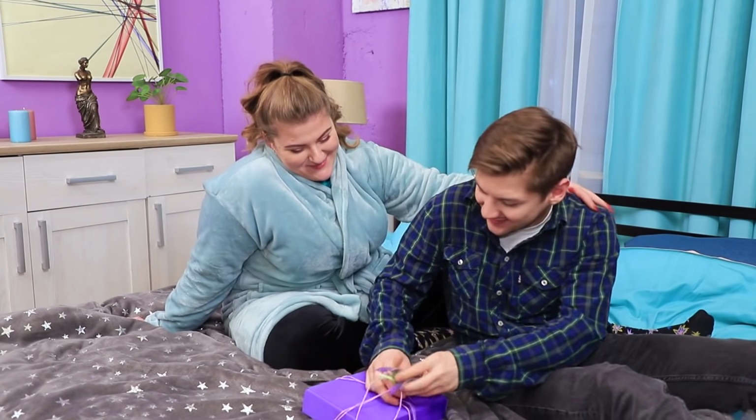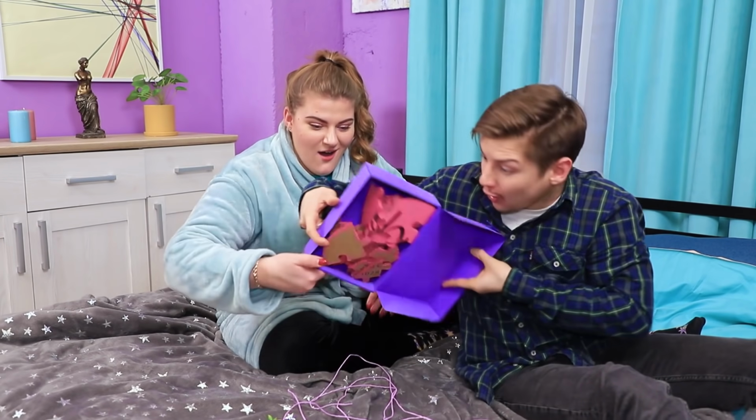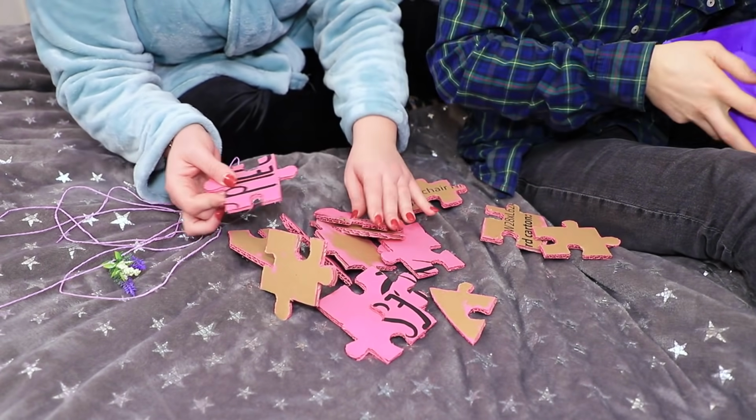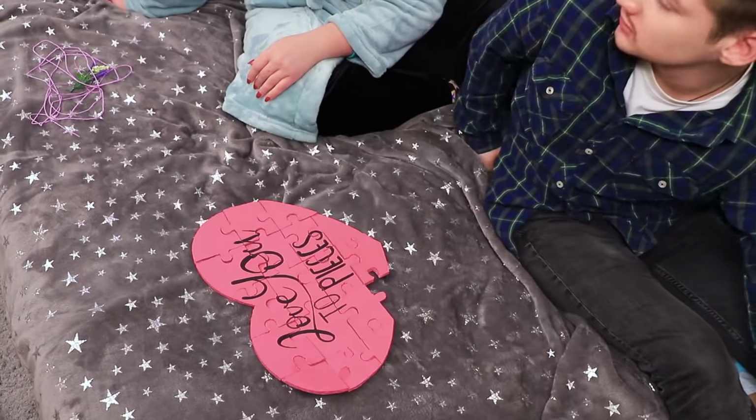This is so cute! Thanks! We wonder what's inside. Pink jigsaw puzzles? How creative! We can put our love together! And meanwhile, Bruce prepared another Valentine's Day surprise.